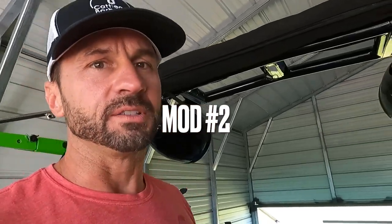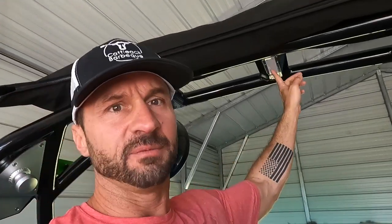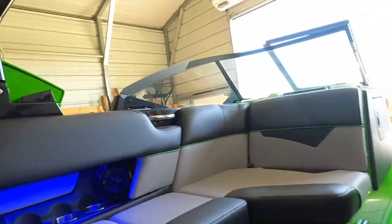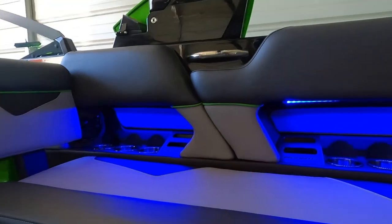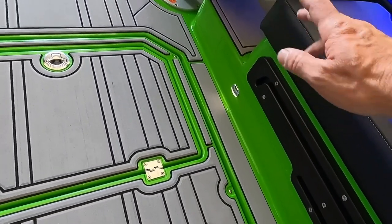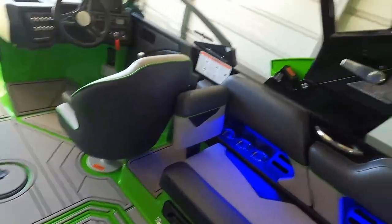The other thing that I had to fix right away was the light wiring. The Mackay comes standard with this really cool under-tower LED strip. It's super bright at night. You can see it's on here. It comes on at the same time as all the blue LEDs inside the boat above the speakers, and it looks amazing at night, as well as these little galley lights or whatever they're called.